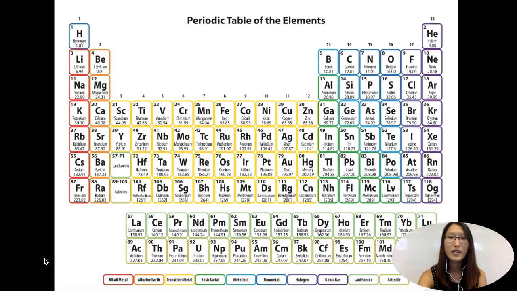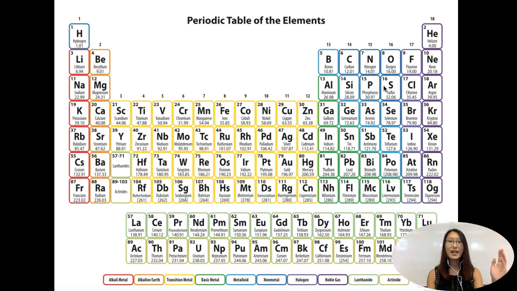Before we can get started on talking about water properties, we have to take a look at the periodic table. So when you look at the periodic table, hydrogen is located on the left side of the periodic table and oxygen is located on the right side of the periodic table. Today during class you'll learn about the trends of electronegativity when you're looking at a periodic table.